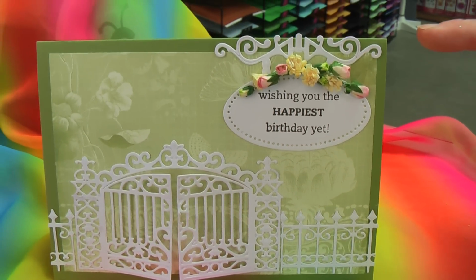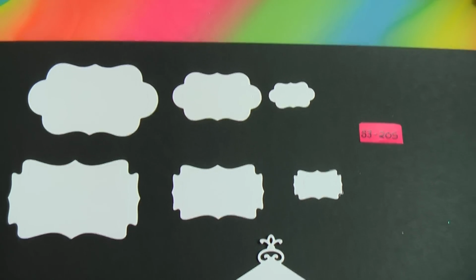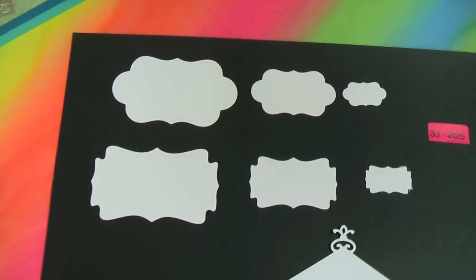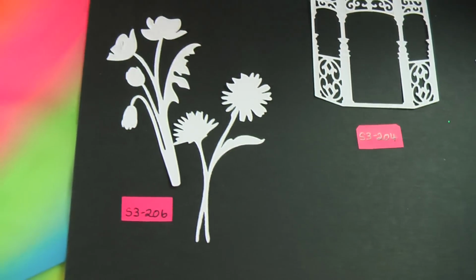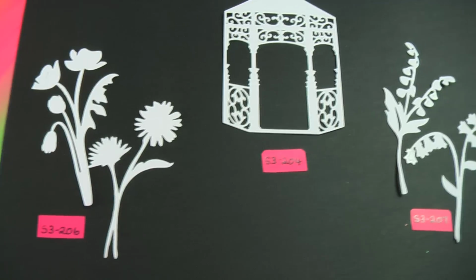Also the new tag. This is one of the hanging tags. That's very pretty. That's coming as well. And I love these little tags, always handy for adding a message to a card. And the first card with the birdcage that Adrian was showing you, best wishes, that's actually done on one of these little tags and just inked around. And then the flowers. These you could add to the vase. Once you have the vase, you can colour these and add these to the flower vase.